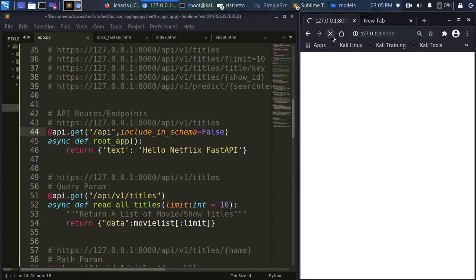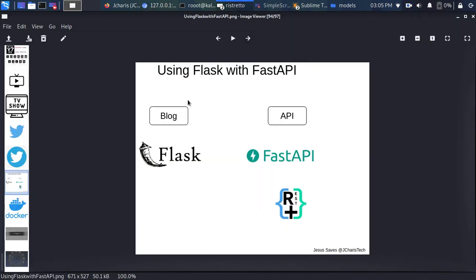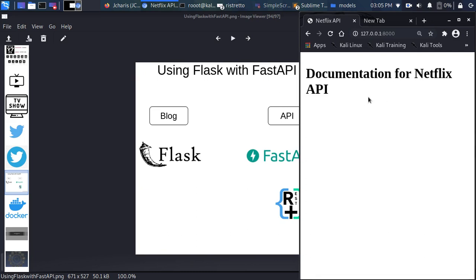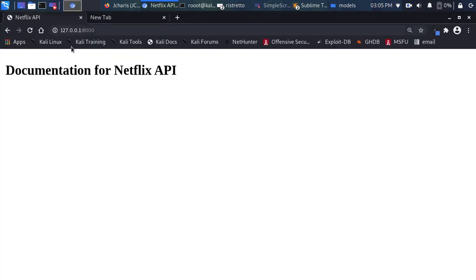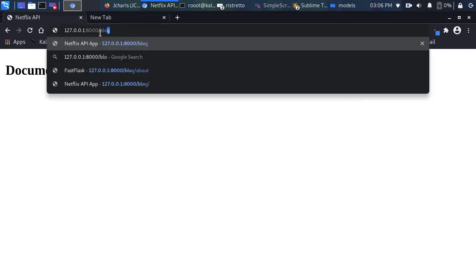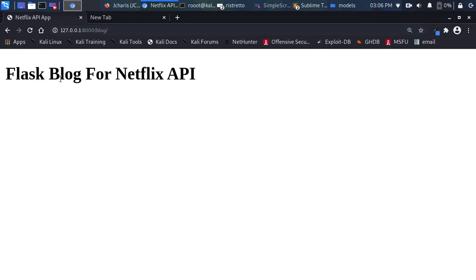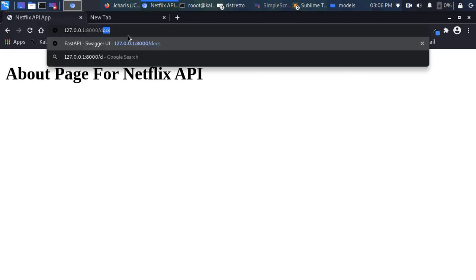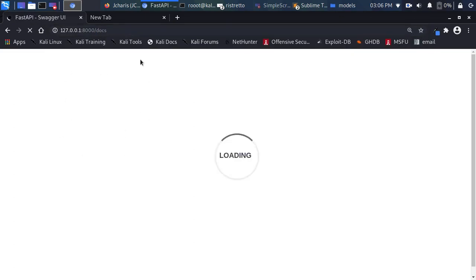So you have seen how to build a simple app. You have seen all the different steps you have taken to incorporate two different frameworks, Flask and FastAPI, together. You have seen how to use FastAPI templating to render the documentation page, so that if the person comes to the app straight away, this is going to be our main index page, right? But in case the person wants to go to the blog section of the app, the person will go to the blog, and then see the Flask blog. And in case the person wants to see the about page, right? Perfect. And in case the person also wants to go to the docs, the person is redirected to the docs.